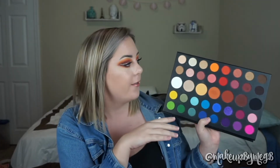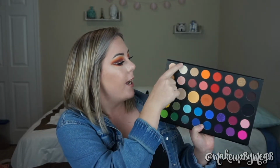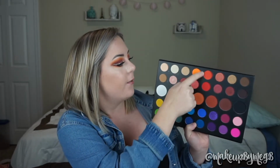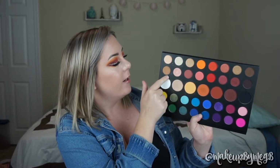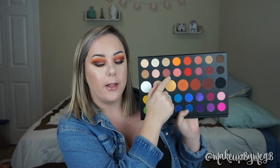If you want to start off small, these four shadows can make a quad. These four, you can literally break that down throughout the entire palette. What I think is a helpful way for me to look at this is, if you want to wear something more than four shadows, maybe six is a good start for a look. It also breaks down that way. So these six right here, you can think of as a mini palette.